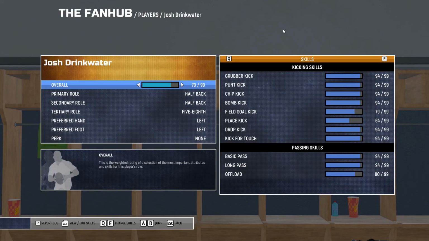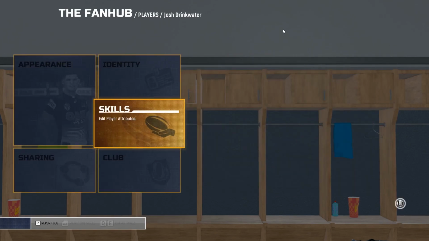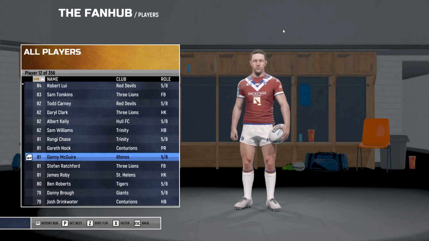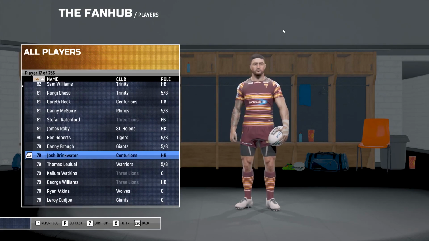His passing skills are really high as well. It's a bit like Sam Williams, actually. Same kind of numbers. So maybe another player who is a little bit overrated on the game, perhaps. 94 toe poke. In fact, his stats did look a lot like Sam Williams. Maybe they just copied each other. It is obviously early days, so there will be some refining on this, I'm sure.